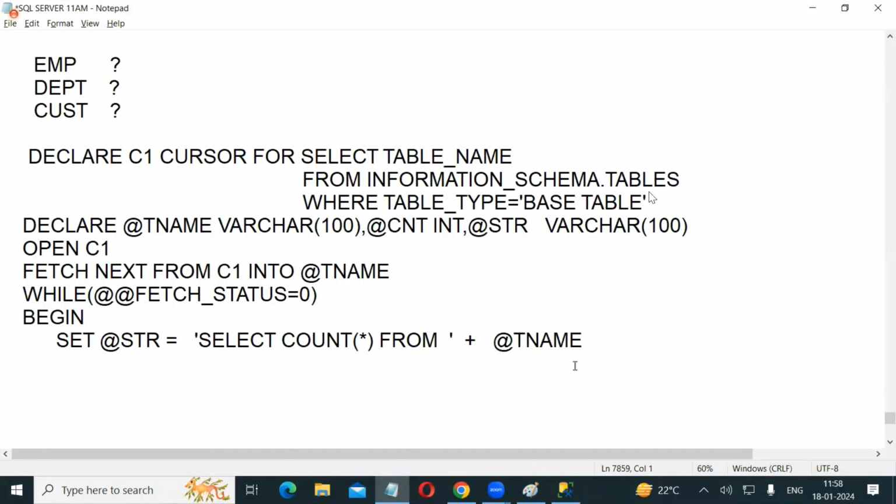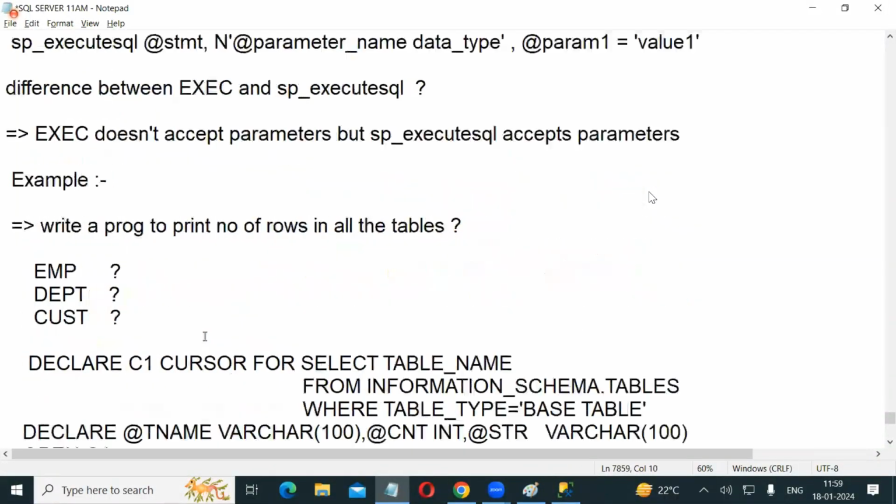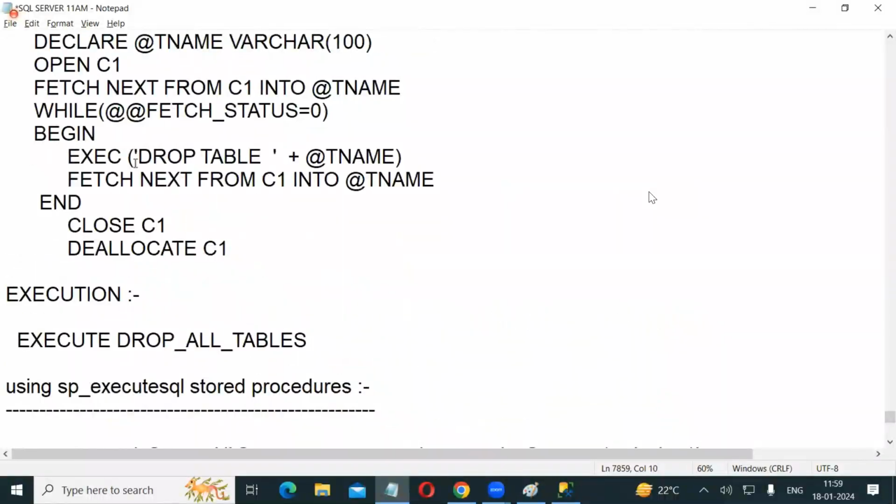One more thing. The previous command was the drop command, drop table name. When you run this command, it will drop the table, but it will not return any value.